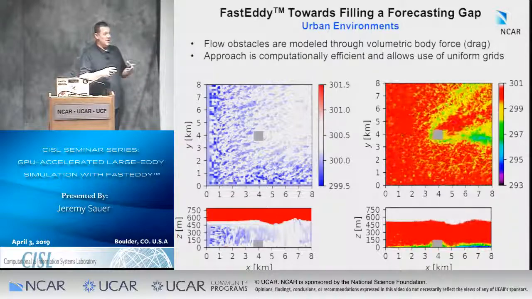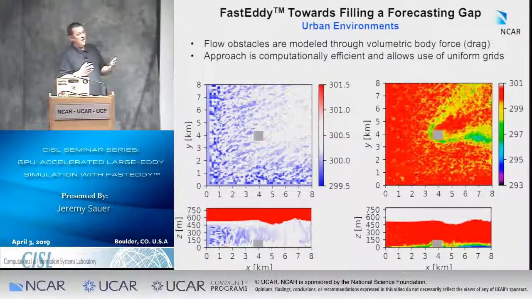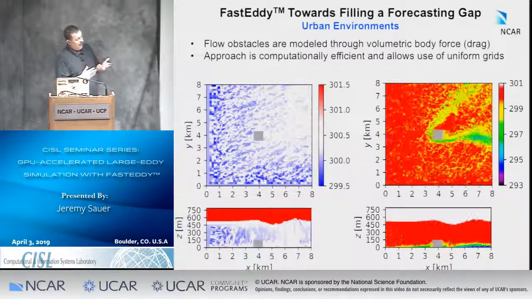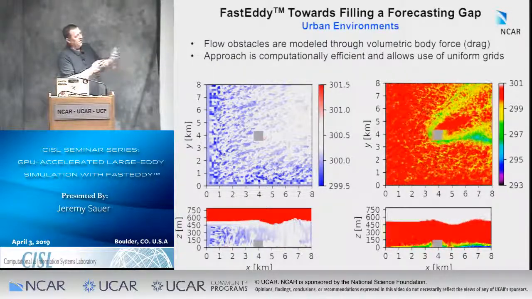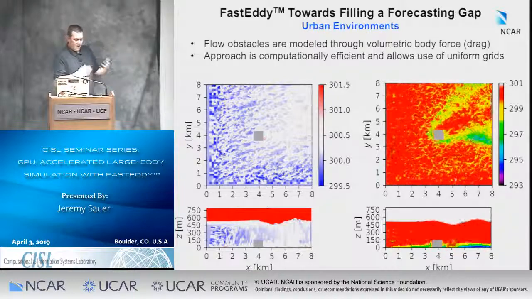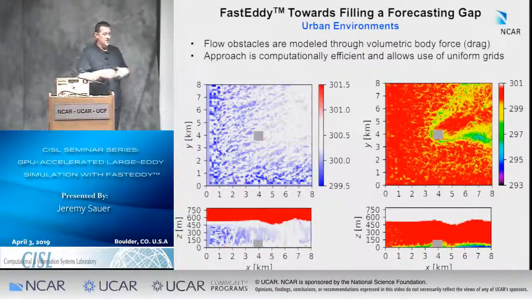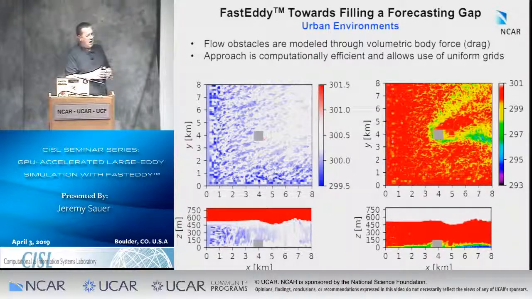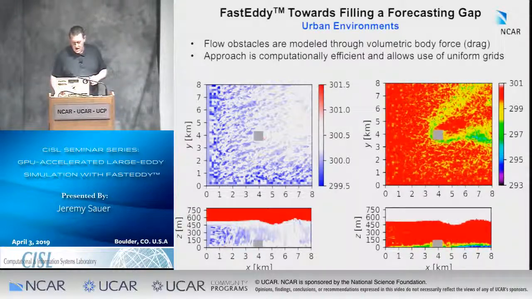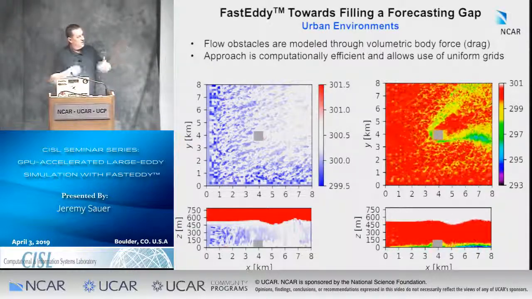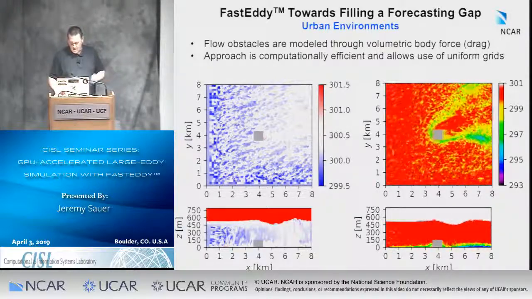And we have some very interesting consequences of that obstacle in the flow path, where we essentially develop what's called a horseshoe vortex. It's well known in computational fluid dynamics for flow past an obstacle, where the flow is being diverted around the obstacle, and that induces vorticity, which pulls up cool air from down low.